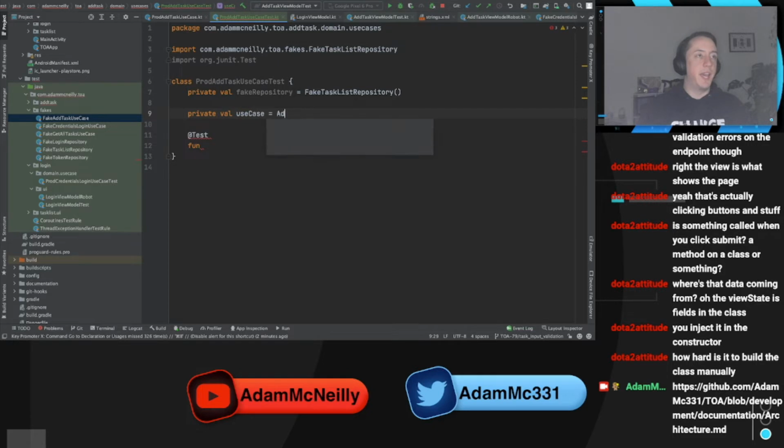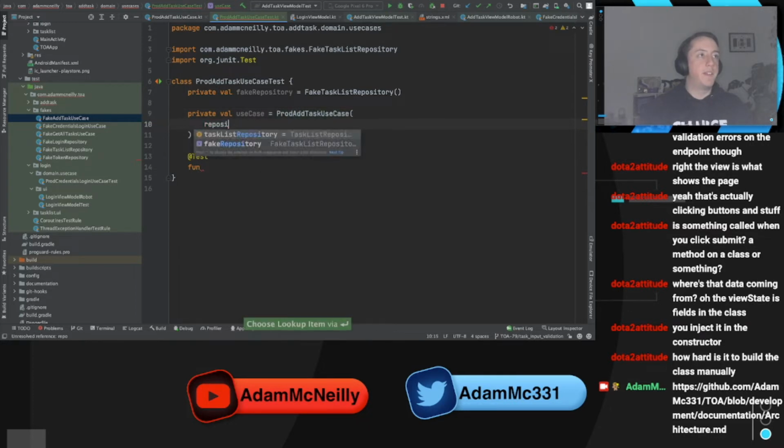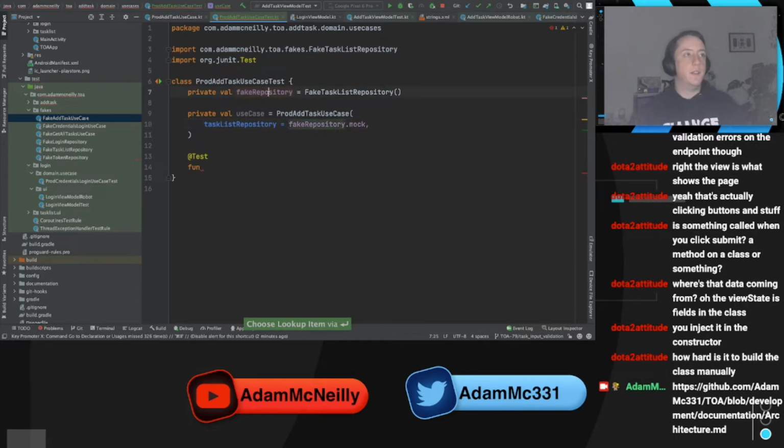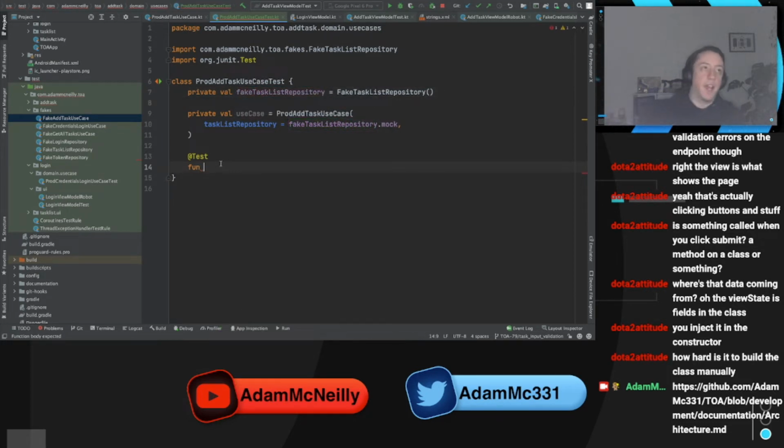Our use case will be the add task use case, and the repository will be the fake task list repository. So let's write a function here: submit with empty description.